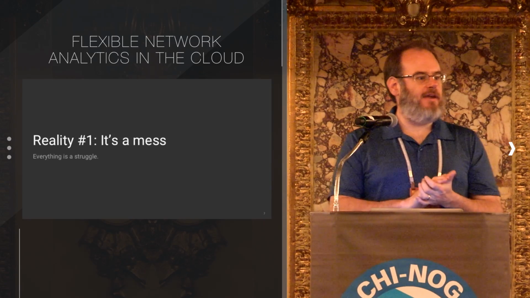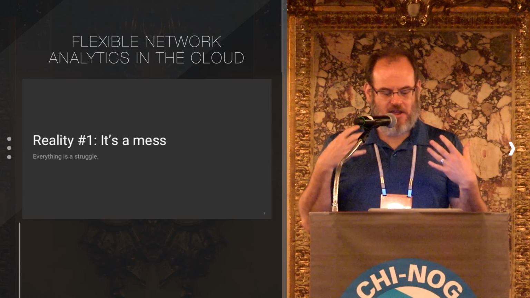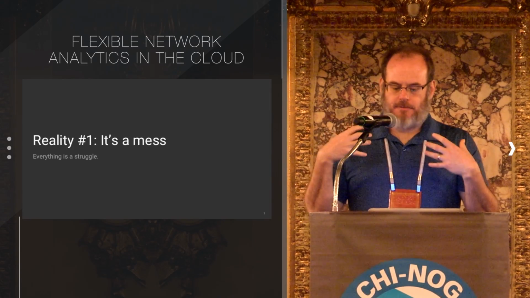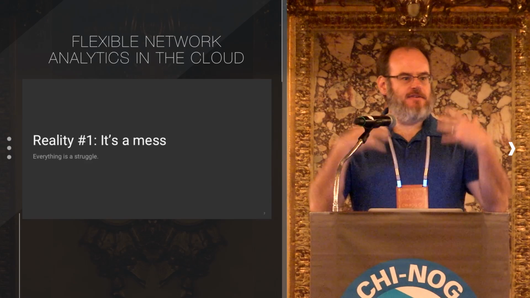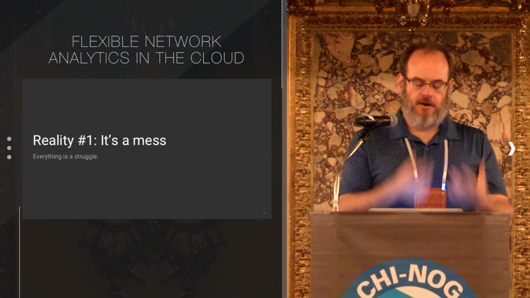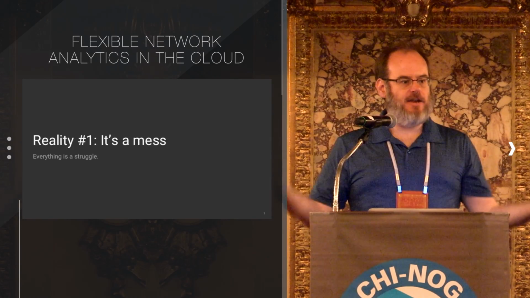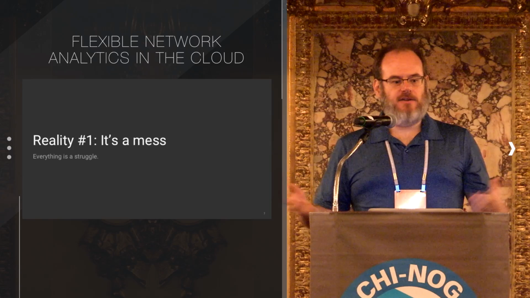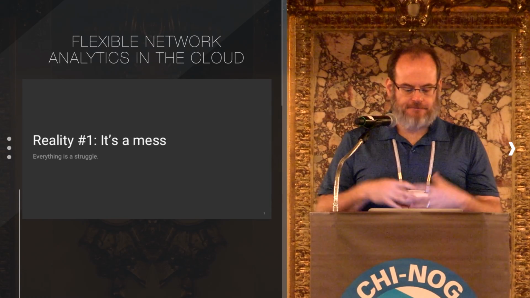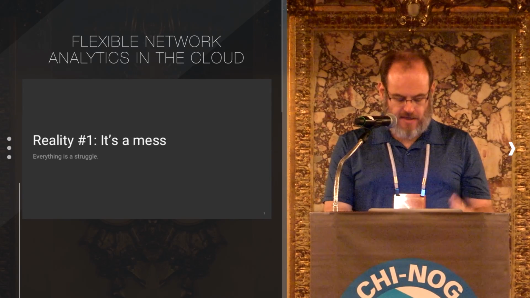Okay, so the hard reality is that network measurement is much harder than it would seem. And the first reality here is that everything's a mess. We want it to be neat and tidy, but the thing is, despite the best efforts of our vendors, telemetry seems to be one of the last things that's focused on. So things are messy, they're irregular, maybe you have to go to some proprietary MIB, maybe you scrape the screen to get the data you want, or even if you don't have to do that, you run into bugs, all kinds of other things like that. So the fundamental thing to start with is you just have to accept the fact that things are a mess, right?